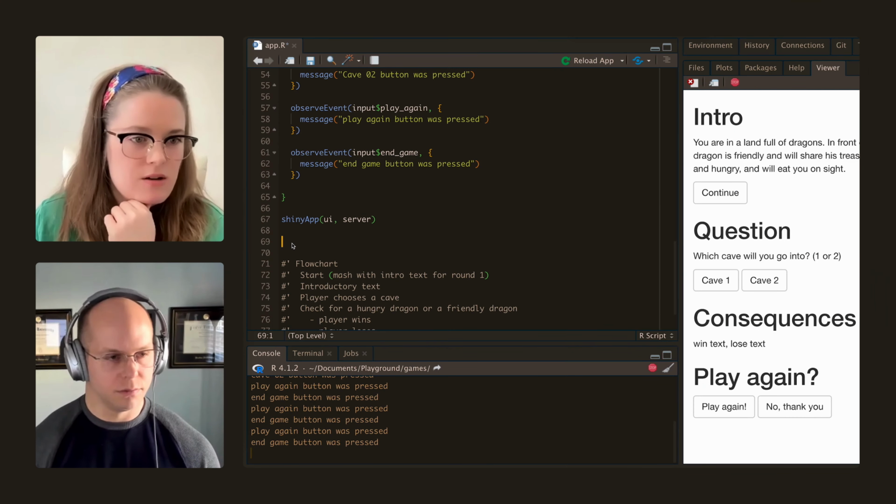How would you define friendly dragon in code? So if we're doing a coin toss eventually, is the friendly dragon the match or the not match? I guess I would say, well, theoretically it doesn't matter, right? We just have to make a decision. I would want the friendly dragon to be a match. I like it. That idea goes really well because if we had 3 caves, you could have 2 angry dragons and 1 friendly dragon.